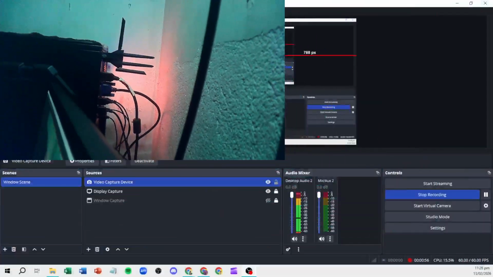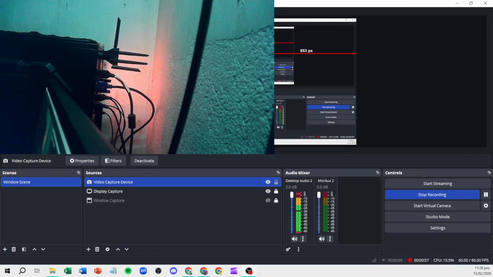Whichever path you choose, make sure the video looks clean and sharp. In the source settings, set the resolution to 1920 by 1080 for full HD. In a browser source, you can type those numbers into the width and height fields. In a video capture device, select 1920x1080 from the resolution dropdown.